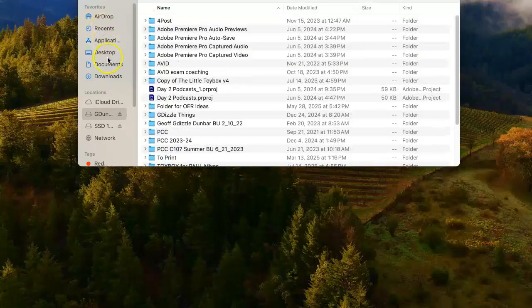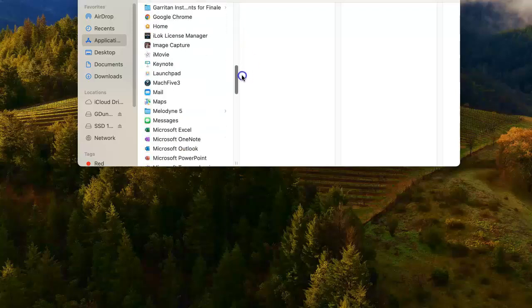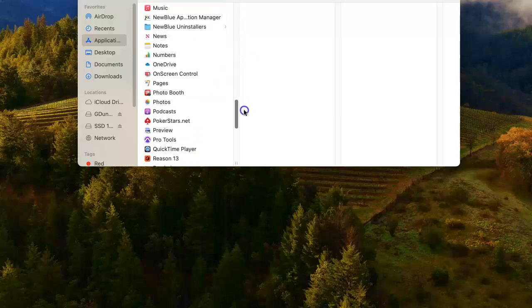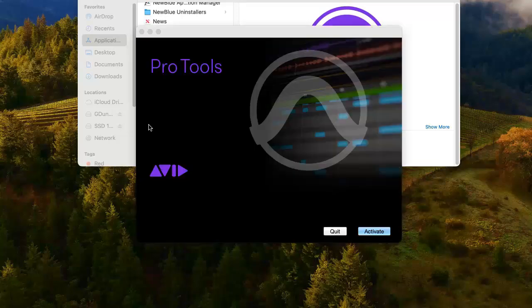So here's my applications. I know that it's here. So I'm going to Pro Tools, which is here. I'm going to double click. All right, we're going to let it go through the process. It's asking to activate the software at this point.